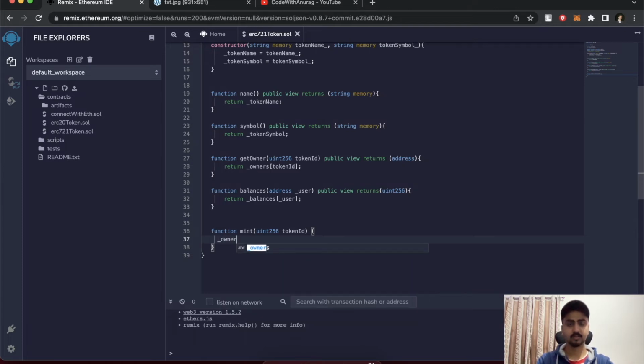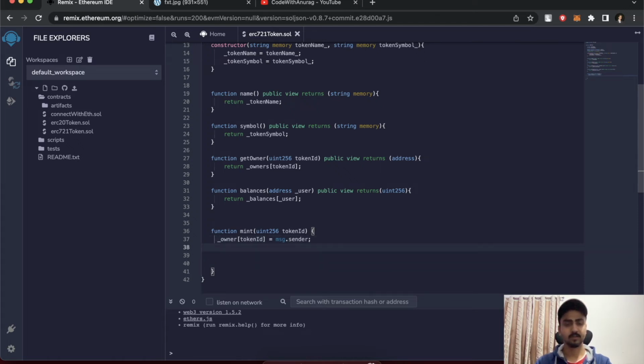We need to modify the owner variable, and we need to put token ID here. The owner of this token would be message.sender. Now here you can put a validation like this token ID shouldn't exist earlier. That validation we can put here in the first line.